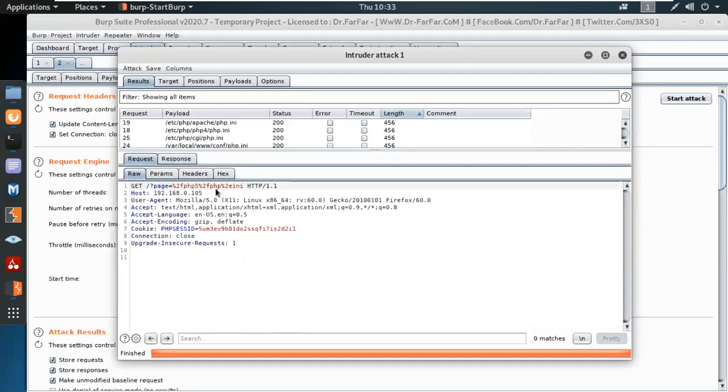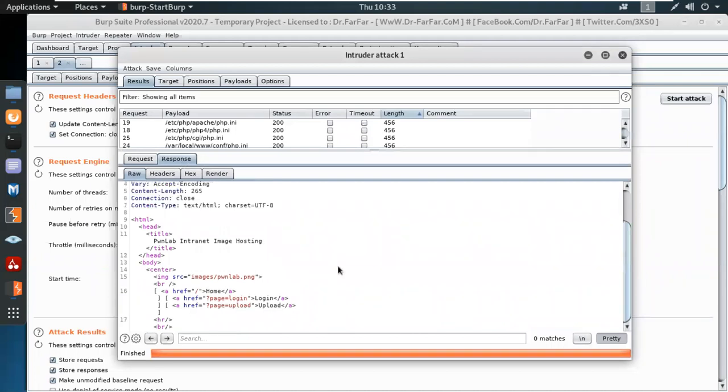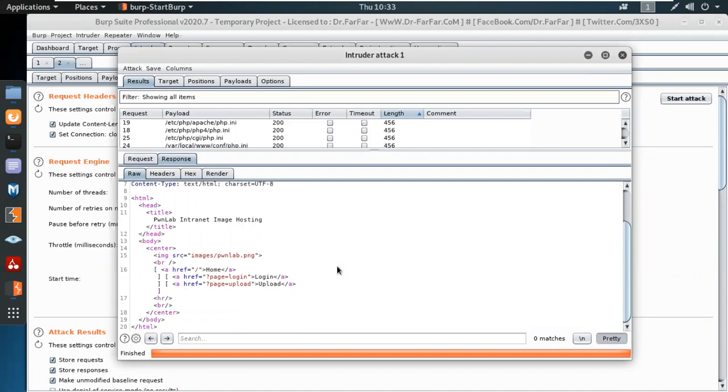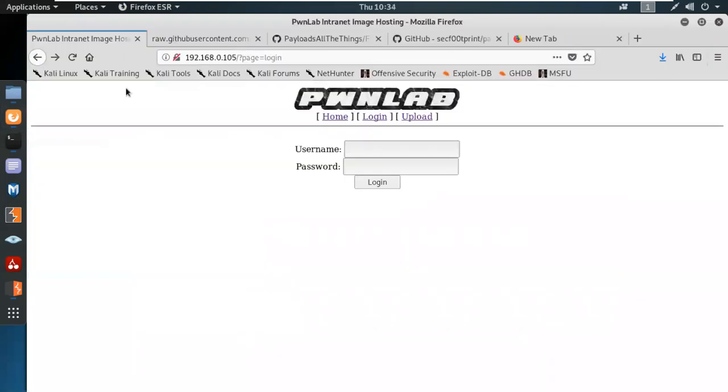There is one more thing. Why are we doing it like this? Why didn't we try to brute force it through the username and password? Because this is a different machine over here. Each and every machine has a different one. So I'm going to teach you one thing. This machine over here, Fawn Lab, is basically vulnerable to LFI vulnerability.